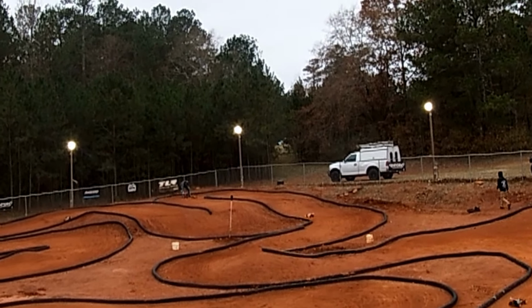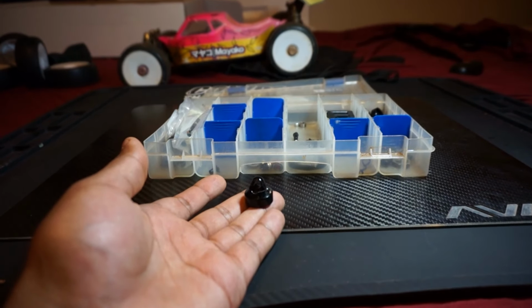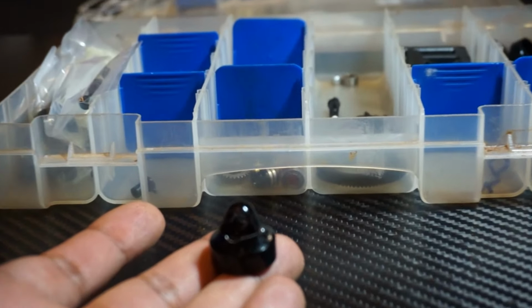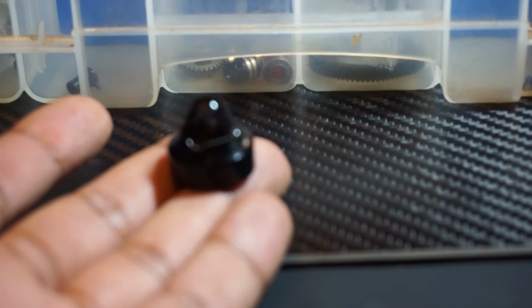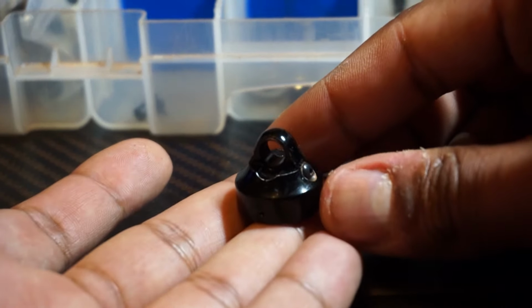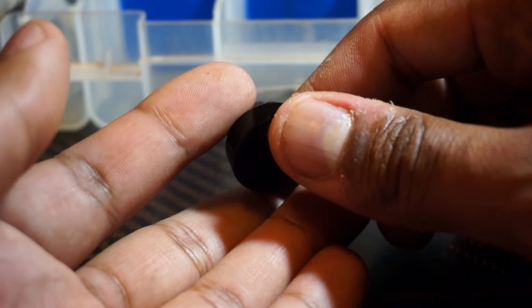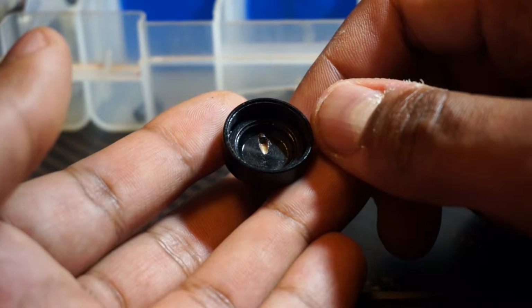If you want to know if you have an emulsion shock cap, be sure to check to see if you have a bleed screw on the top of your shock cap, and also see if you have a full rubber bladder on the inside of the shock cap itself. Emulsion shock caps tend to do best on bumpy, rutted out tracks that are usually better for less experienced builders, as they are very easy to set up the same for each shock.